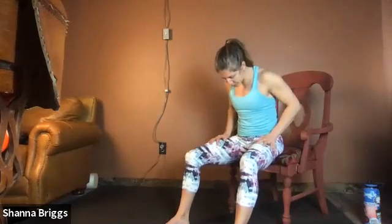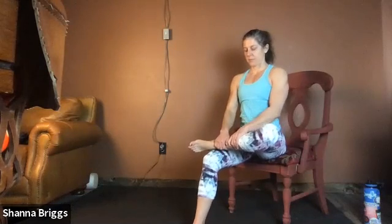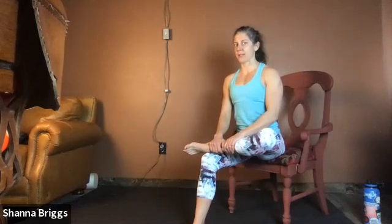And we're gonna do one more stretch for the hips, our figure 4 stretch. So you're gonna bring the knee up. If you can, try to get that foot onto the opposite thigh, and then you're gonna let this knee drop down a little bit. So we call it a figure 4. And then you sit tall, and sometimes that's all you need to open up that hip. If you wanna add a little bit more, you just bow forward slightly.